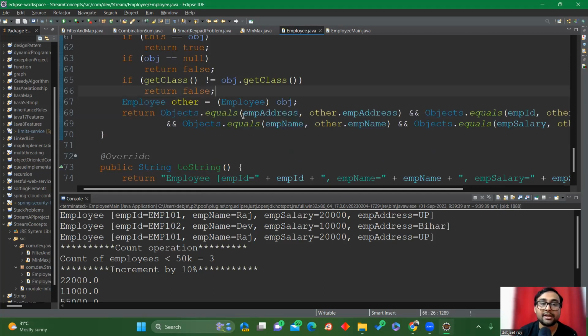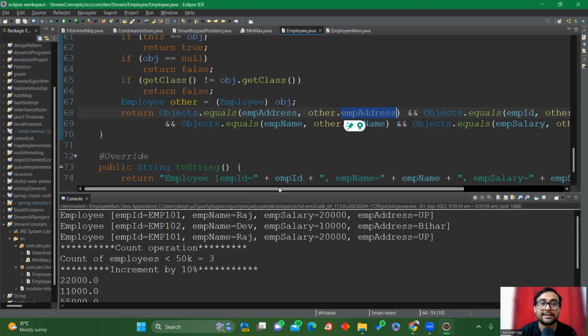Then we will be checking with Objects.equals, because Object is the supermost class, right? All the classes extend or implement the Object class. Then we will be checking the current employee address with the past one, because it is already present. There will be a certain set of employee addresses which already got added into the list. So there is a new address which is coming, and this is the already present employee address. It will compare whether the newly coming employee address is already present in the ArrayList with the same value or not. If it is different, then it will check again.